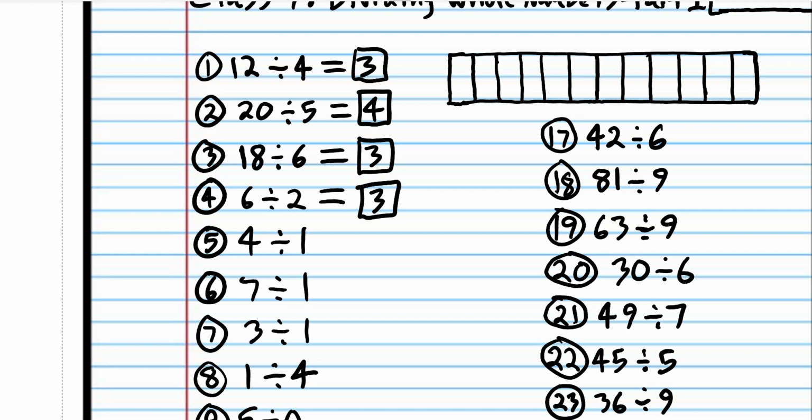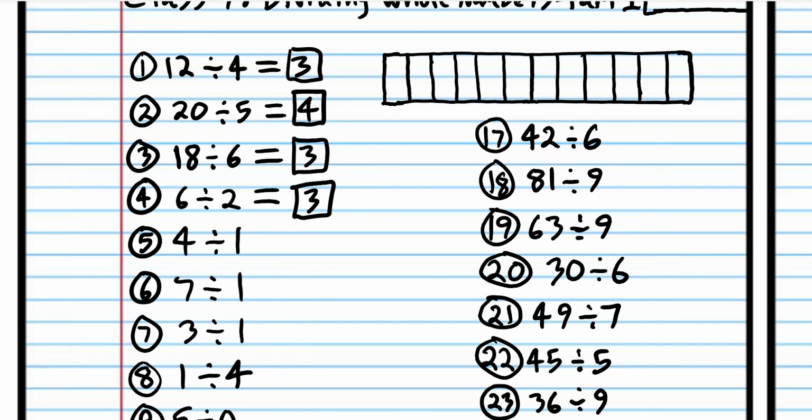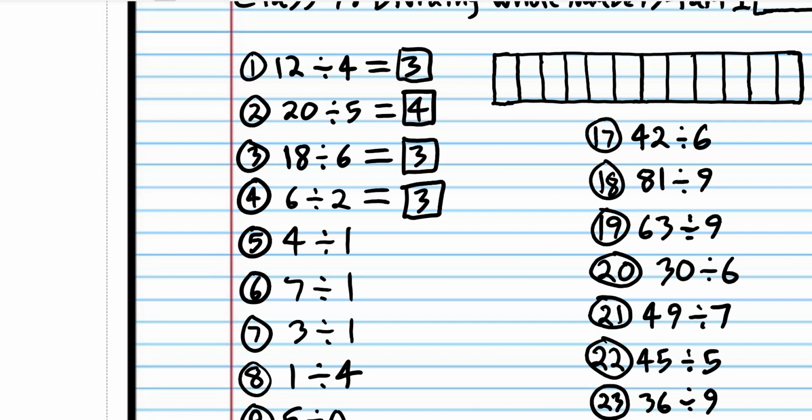Well, again, using number 1 as an example, what it's asking is, how many times do you add 4 to get to 12? Well, if you change that into a multiplication problem, what it's really asking is, 4 times what number is equal to 12? Again, multiplication is just a more complicated version of addition. You're adding 4 plus 4 plus 4 how many times? 4 times what number equals 12?